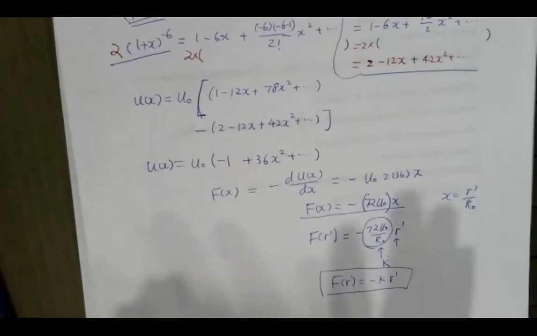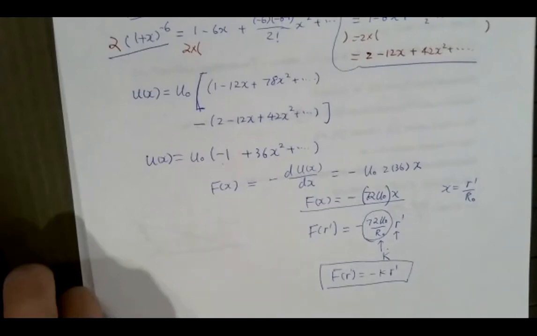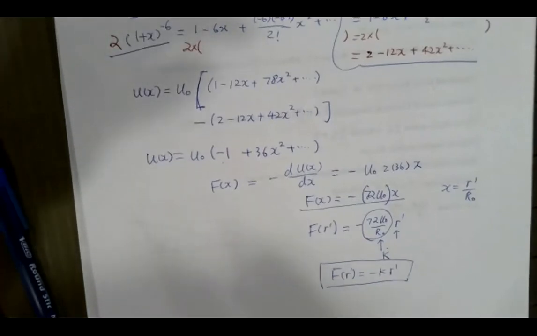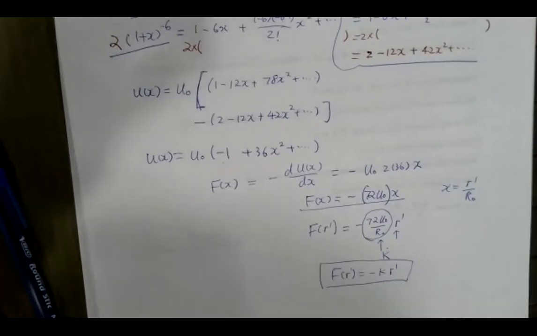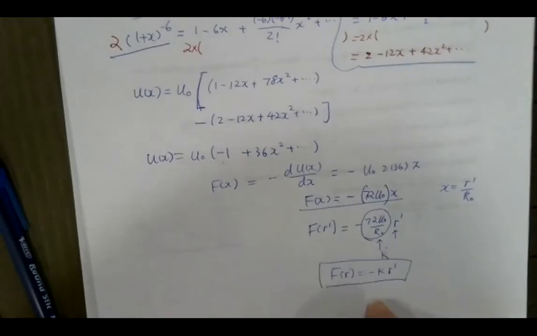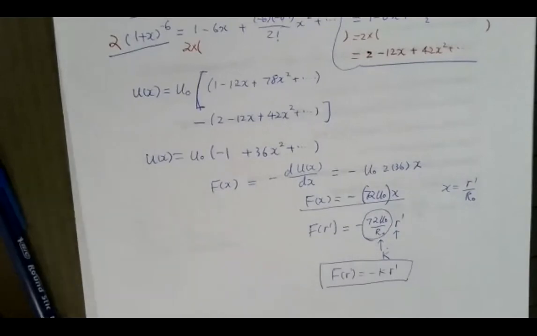Just don't worry, this will not be in the exam. Just relax. But I wanted to show you that for molecules, if you take chemistry, you probably learn that molecules vibrate around a certain position. So this is where it's from, because basically the interaction between molecules can be modeled as Hooke's law. That means it will vibrate back and forth.